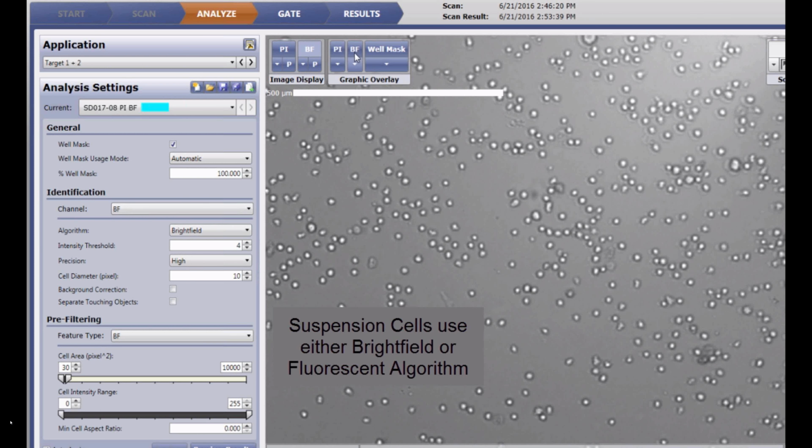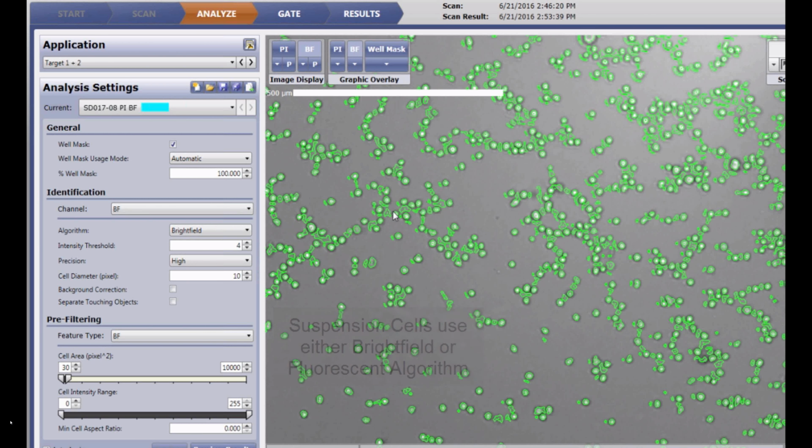Here we have the bright field algorithm selected, and the graphic overlay is picking up those cells, but it's also picking up interstitial areas between the cells because the intensity threshold is set down pretty far low, like an adherent cell line would be set. So that doesn't work too well for suspension cell lines.